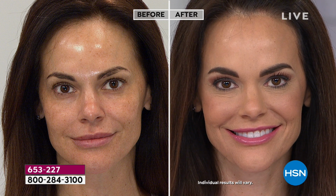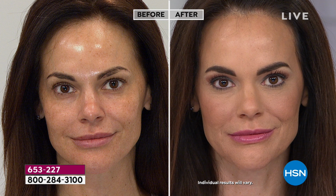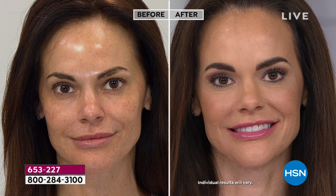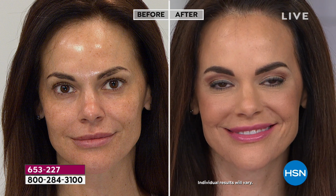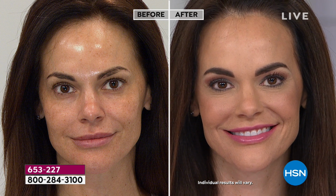So just look at that. Look, but it doesn't wash off. It doesn't wear off. I mean, it washes off when you want it to, but it doesn't sweat off, because it sinks into your skin just like a moisturizer. It sinks right in, and it really and truly gives your skin the feel of a rose petal. It feels like my 15-month-old son's skin. It's just so soft. It's so flawless, right? And it just feels amazing.